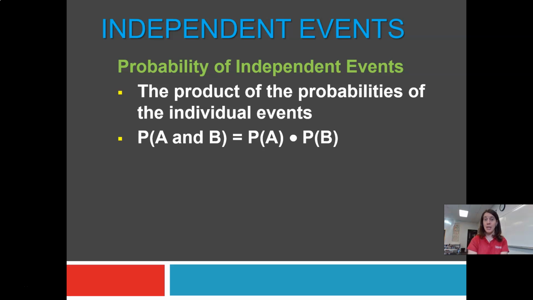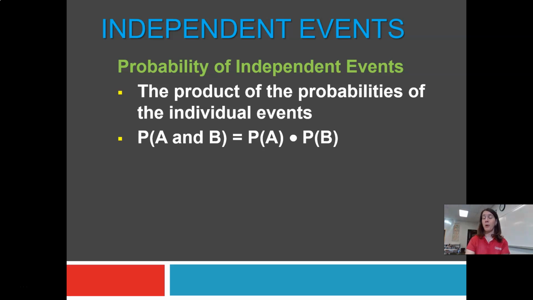So we have capital P for probability of A and B. I want both things to happen in the question. If it was or, that's a totally different situation. So A and B. I'm going to take the probability that the first thing happens, then I'm going to multiply by the probability that the second thing happens in our question. So multiple things happening, multiply in your question.